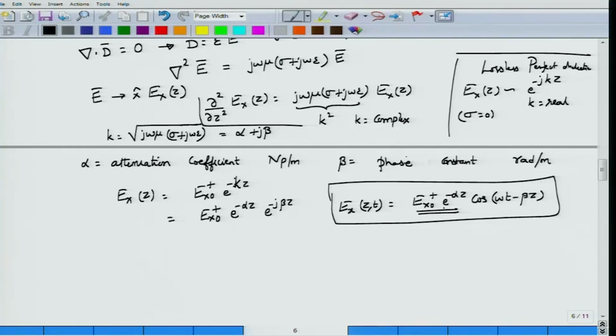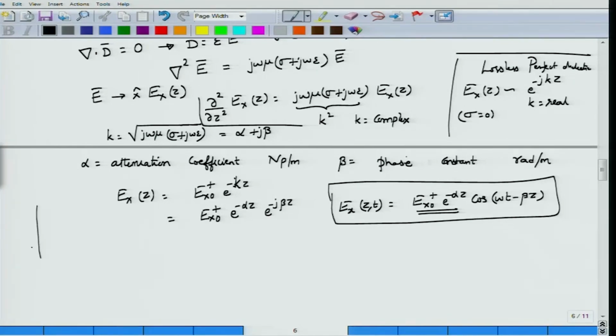This would be something like a current decaying in that of an RC circuit, right. There we will also have a similar alpha there, or rather in terms of tau, the time constant there. So here we have an alpha. So as z increases, the corresponding value of e power minus alpha z actually starts decreasing, and therefore the amplitude starts decaying.